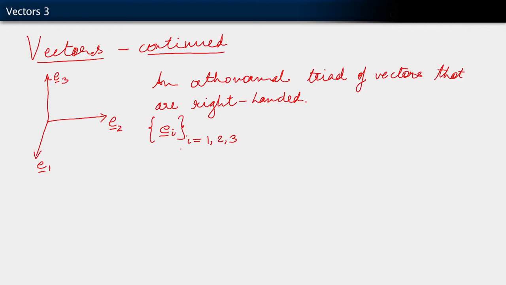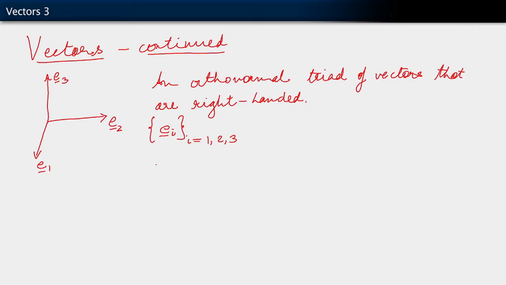Okay? Now, I wrote out some mathematical terminology here. I call this an orthonormal triad of vectors that are right-handed. All of this can, of course, be put down in very precise terms mathematically, which we will proceed to do right now. First of all, triad, of course, refers to the fact that there are three of them, and there are three of them because we are doing things in three-dimensional space, right? Three-dimensional Euclidean space. Okay. Using this notation of E sub I, where I runs over 1, 2, and 3, we can now express these properties, right? We can express these properties of orthonormality and right-handedness.